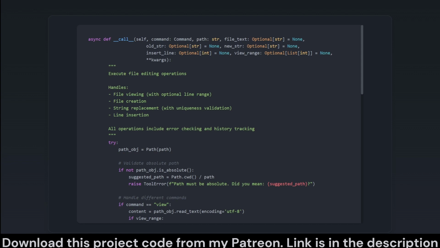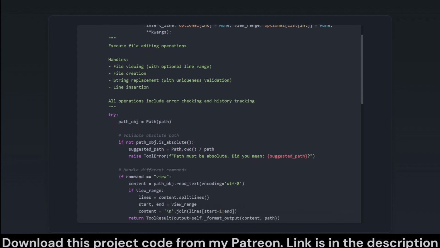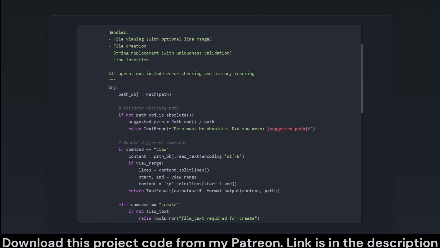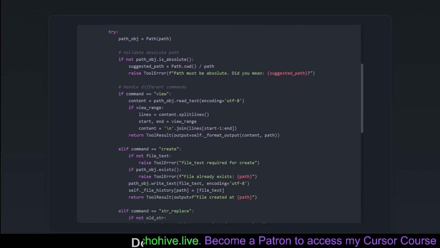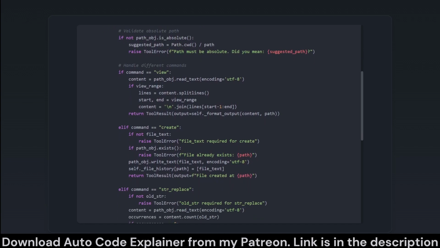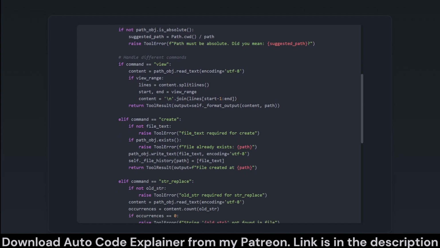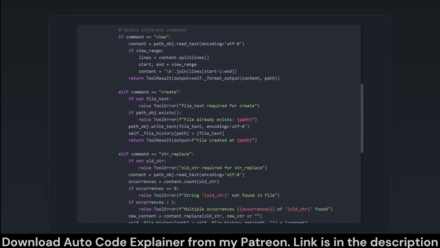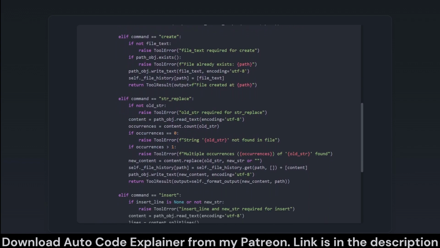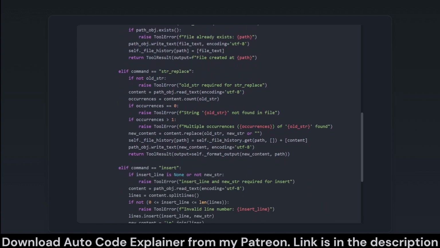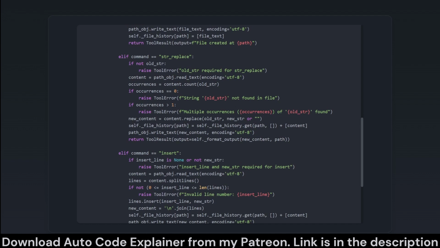It adds a helpful organizational layer by maintaining a history of edits, akin to a digital historian for every file it touches. The method ensures that all file paths are absolute, avoiding relative paths, which are no good for navigation. With an historically accurate backup of each file interaction, it executes commands like create, which assists in making new files, view, which just shows the contents possibly of a file, or str_replace, which intelligently replaces specific text.